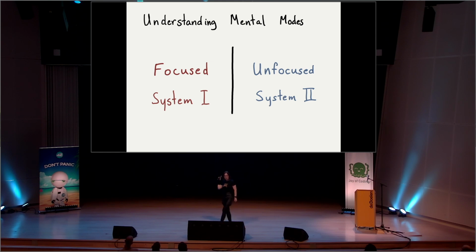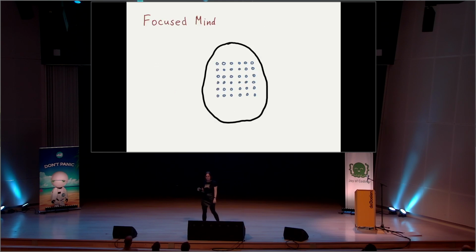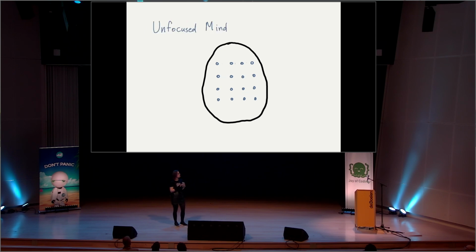And this time, let's talk about the unfocused system, system 2. So just a reminder, the focused mind is very dense. It's a very powerful way of thinking. But there's also the unfocused mind, which is not dense. And instead, you have a broad field, like a spread out set of nodes that exist. So if you throw a pinball in there, it's going to bounce and then it's going to fall. Like, you're not going to have the same interaction with the ideas that are in the unfocused mind. Trying to approach it as a focused mind will not be successful.